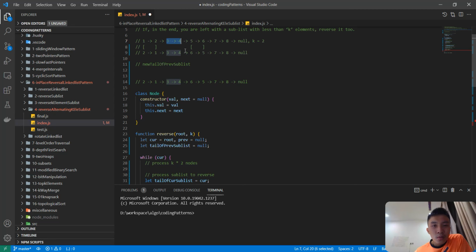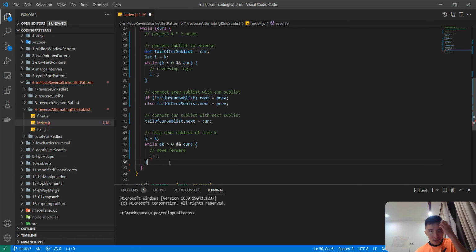So for 3, after we're skipping these 2, and after processing these 2 sublists, before jumping into the next sublist to reverse, I'm going to reassign this one as the tail of previous sublist, right?